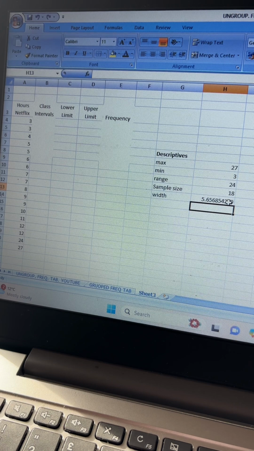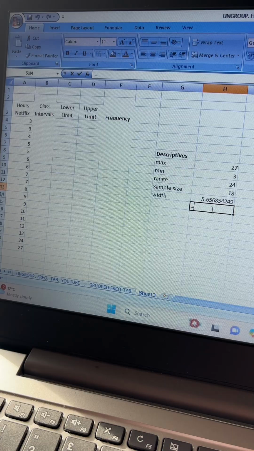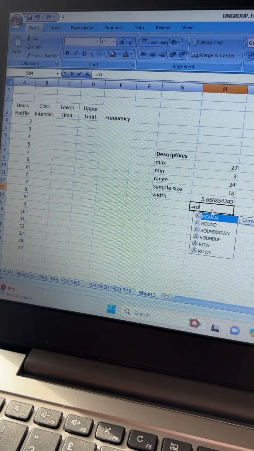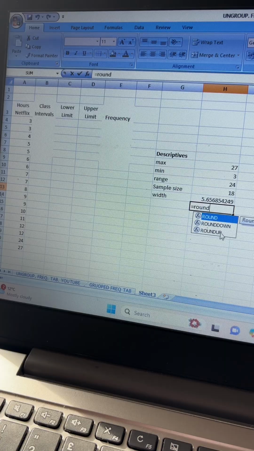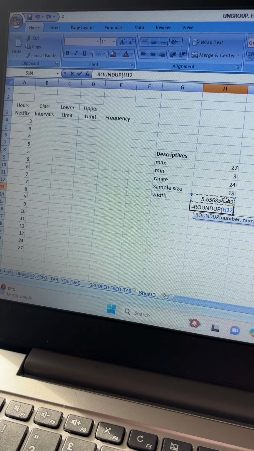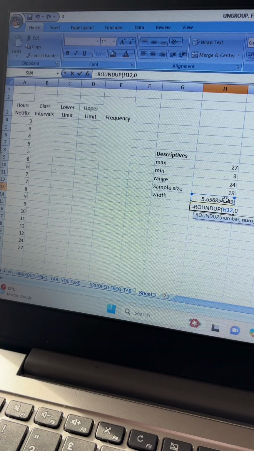So there are two ways to round it up. The first, you can just use a function, equal round up, and you put the number here and you put comma 0. 0 basically means you don't have any decimals.